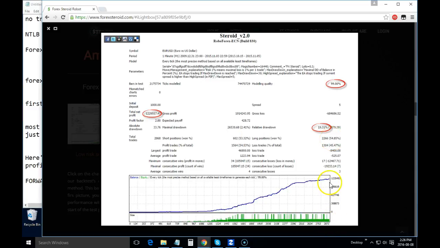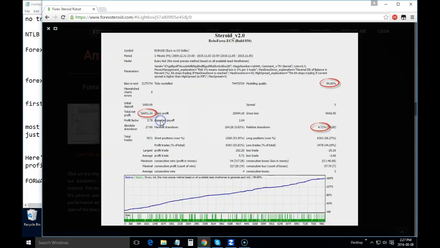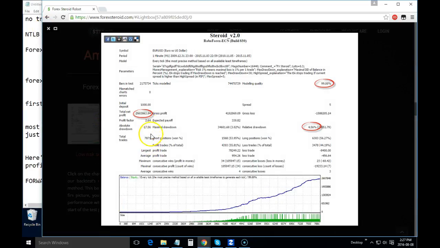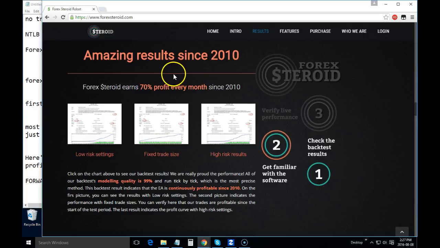So it's done 2,800 trades, and it's made, looks like $1.2 million. Profit factor is 2.8. That's pretty high, but it's not unbelievable. Here's profit factor 2.78, same payout. And then the low risk, profit factor 2.6, a little less. So it's still making, wait, how could the, oh, it's 7,800 trades. All right. So it doesn't do much for the first 2,000 trades, which is going to take you years.